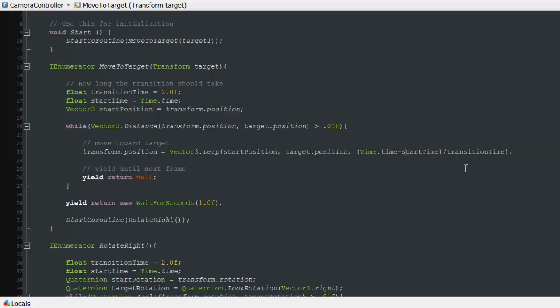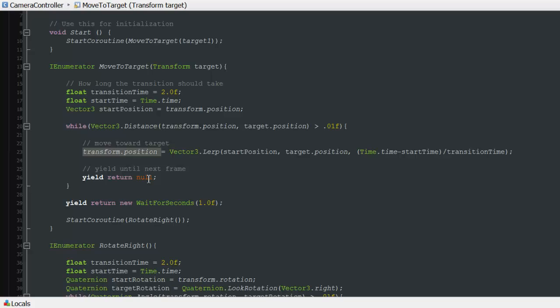To the contrary, if we're at 0 elapsed seconds in, then we should be at 0. We should be all the way at the start position. So that would pass 0 out of 2, right? And if we're 1 second in out of 2, then we should be halfway, right? So that would be 0.5 between the start position and the target position. And so that's going to set our position all based on time every frame that we run this, right?